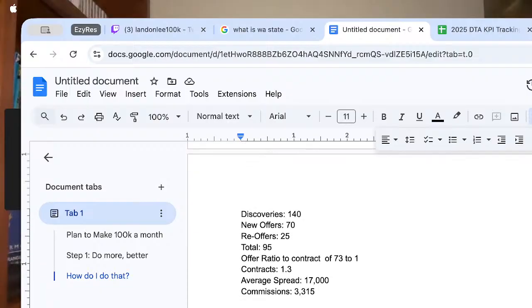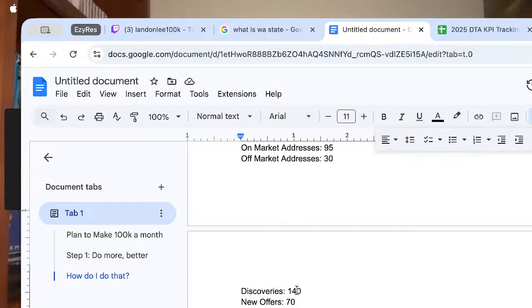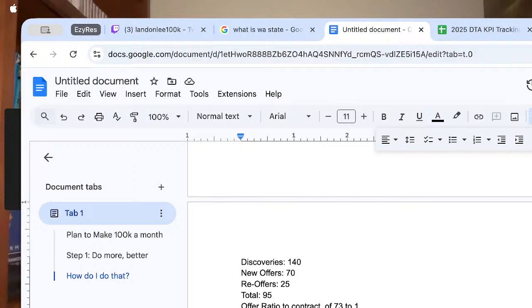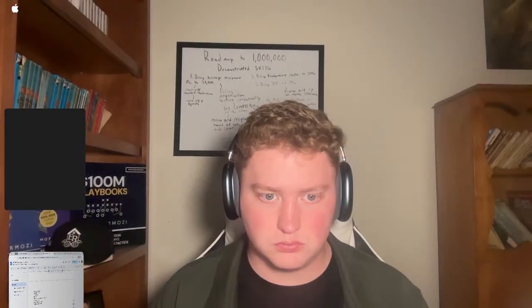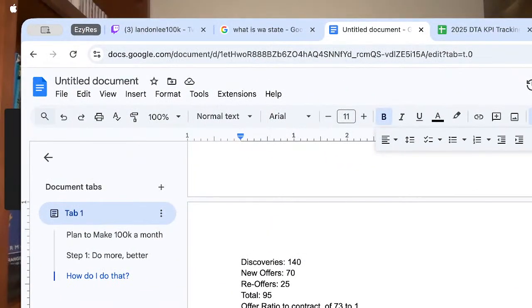Then we can look at how to do better. Then we add in, we'll say complete this week 1. We're going to complete this by February 28th.